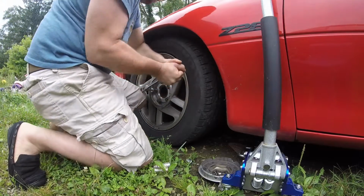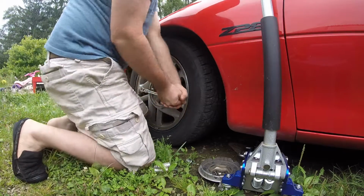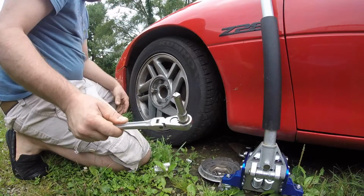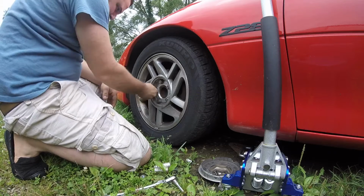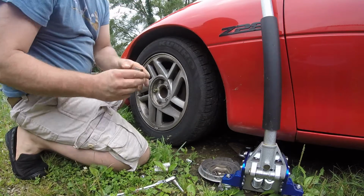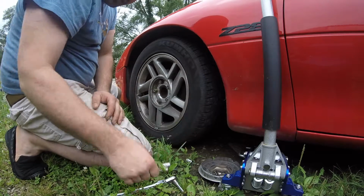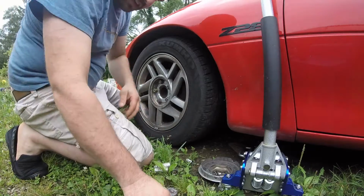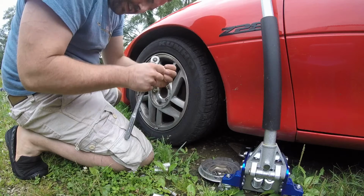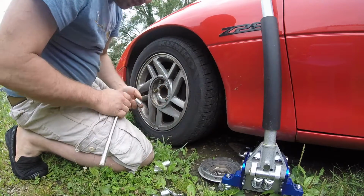God damn. Does not feel right. Yeah, I'd say, those are tight, Jesus Christ. Broke the damn extension off. Well, since that's stuck in there, let's try the 3/4. Where the hell that went. That's why you don't buy cheap tools.